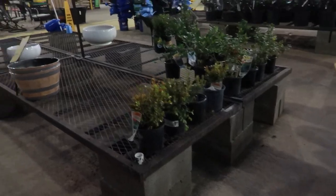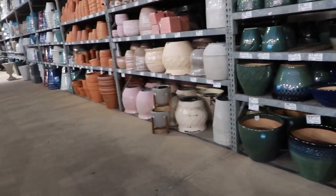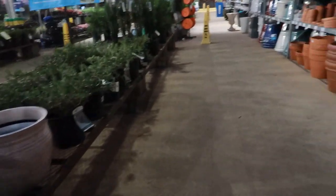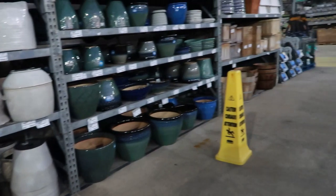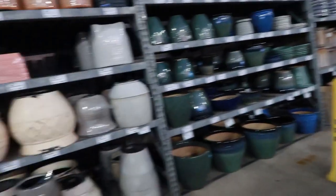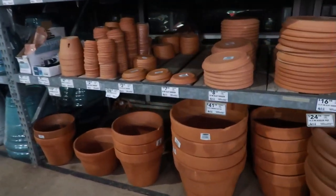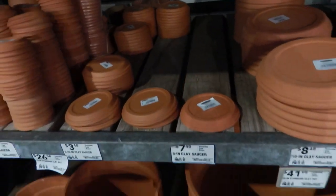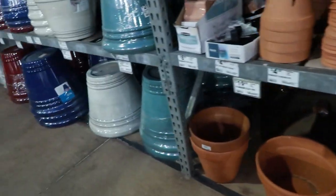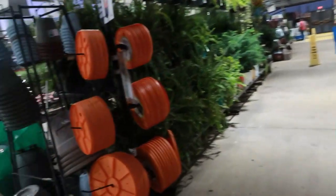I'm here because I am going to buy some clear water catchers. I don't even know what to call them, but I'm sure they sell them here, but I don't see them. And they're really affordable. It's just the little plastic ones that it's clear at the bottom and it catches all the water. Basically, it's this, but it's clear and cheap. And that's what I want. So I'm trying to find it, but I don't know.